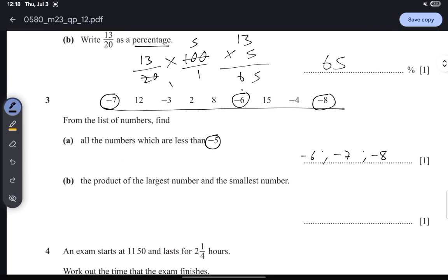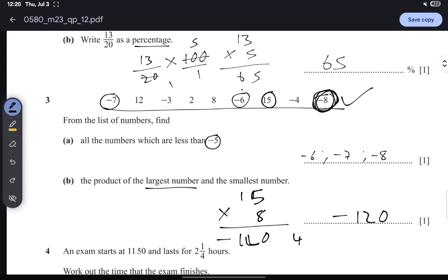And that's it. Moving on to 3b, it says the product of the largest number and the smallest number. The largest number that's positive, that's our 15 right here. 15. And the smallest number is minus 8. Like I said, the smallest number, it's minus 8 right here. So it's just multiplying 15 and 8, keeping the minus in mind. We know this is 40, we carry the 4, then we add the 4 to 8. This gives us 120, which is minus 120. That's our answer.